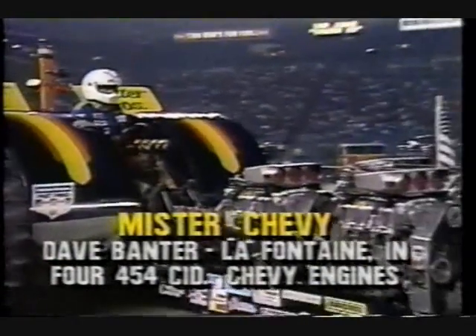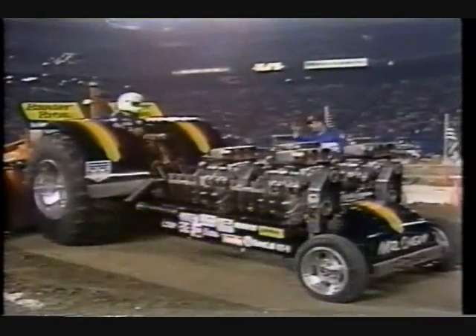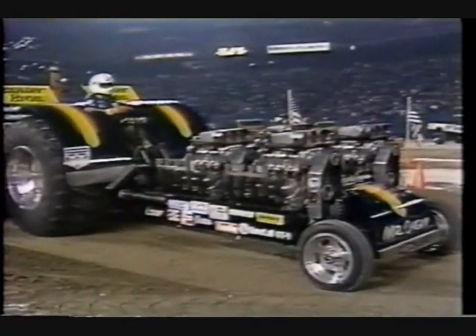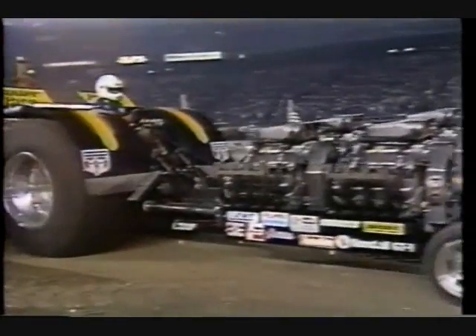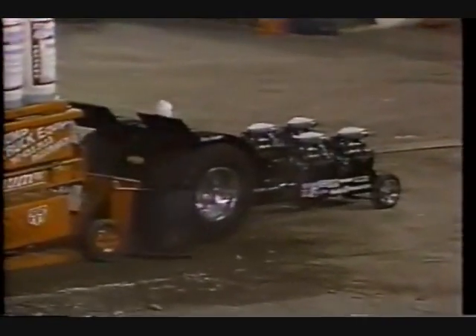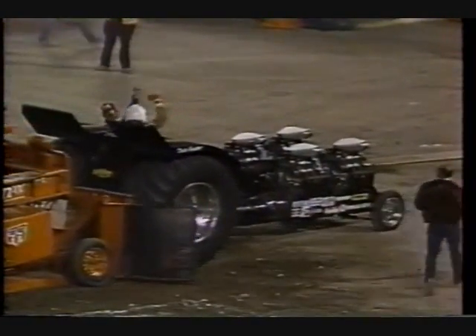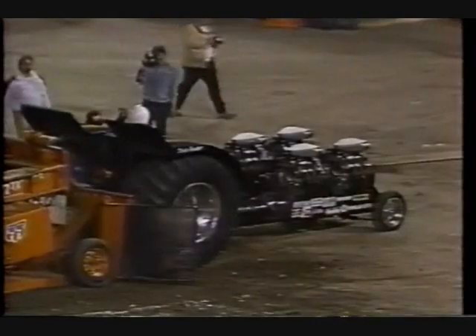And there's Dave Banner — a little nod of the head to the crew saying 'hey, I'm ready.' He's got two motors left off for this 7,200-pound class; he can run six, and can build one at home that takes seven or eight. That's the way you do it — brought the crowd to its feet. Dave Banner, definitely out the door for a full pull and then some.